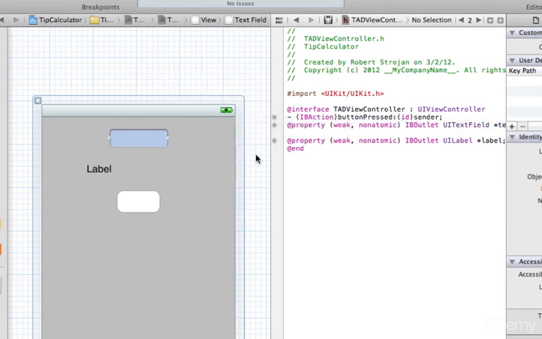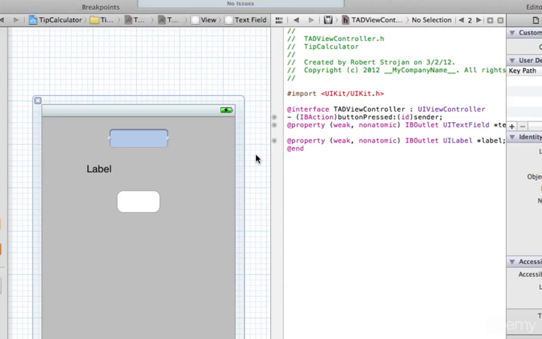About UI text field is it handles almost everything about the keyboard for us. We don't need to handle reading the keys that the user presses or showing the keyboard. We just need to ask our text field what's written in it. So far I've been telling you what methods to use when dealing with user interface objects, but we can't go through every method of every user interface object. And a big part of the App Dojo course is teaching you how to learn. So if UI text field was completely new to me, and I didn't know what method to use to read what was written in it, here's how I would learn that.